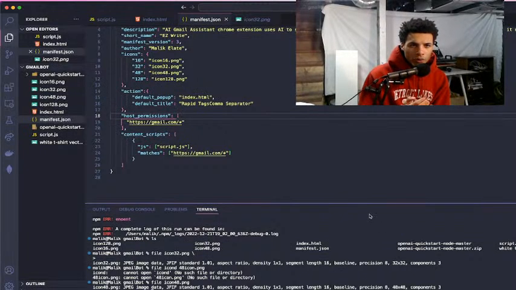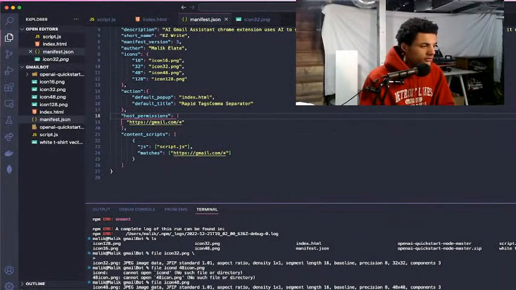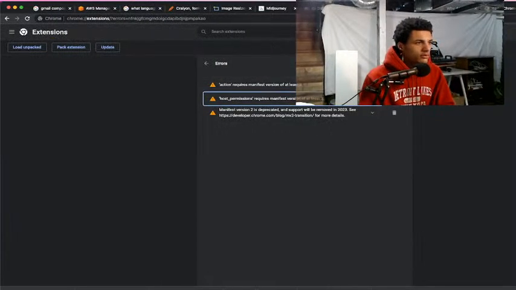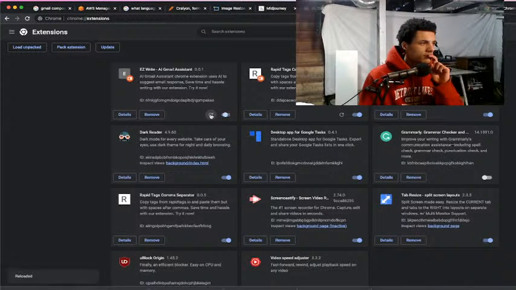If you have a version 1 manifest, you can basically just leave it as it is. Maybe? I don't know, that's just my guess. Let's try to reload it. Seems like it's working.